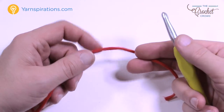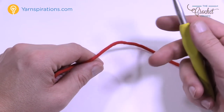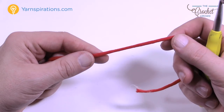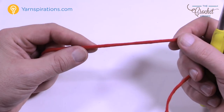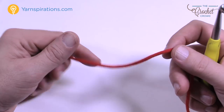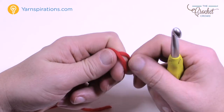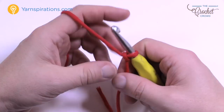You can use any size crochet hook and any size yarn as long as they complement each other. So I use for the Caron Tea Cakes an 8mm size L, and right now I'm gonna use Bernat Maker. But you can use Caron Simply Soft, Caron Cakes, all that kind of fun stuff, as long as the hook matches. So what I'm gonna do is create a slip knot to begin the center of my square, and I want to chain a total of 3.